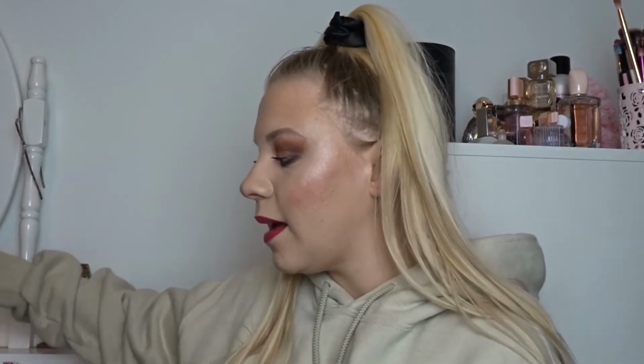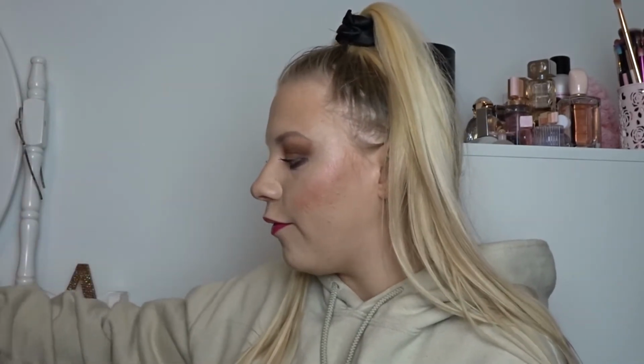For my lips, I kind of took inspiration from the Ross gloss. In the first drop, they actually launched all of these glosses and just the female character palettes, and that's why we really wanted the boy palettes, because you've brought out glosses, we need the matching lipsticks and palettes. We didn't get the lipsticks unfortunately, but we did finally get the palettes. So I took inspiration from the Ross gloss, and I've got underneath, oh, it's right on my lap, the Maybelline Super Stay Matte Ink in 30 Romantic.